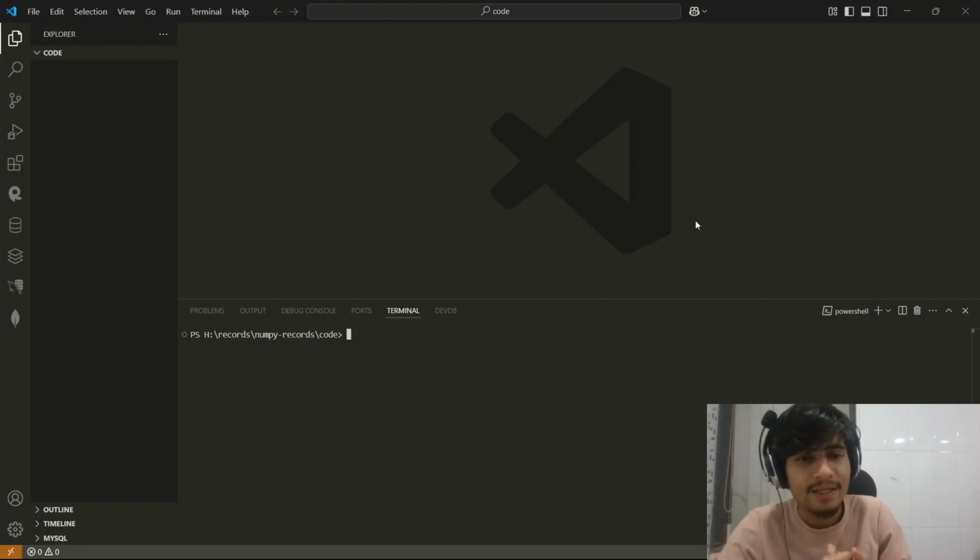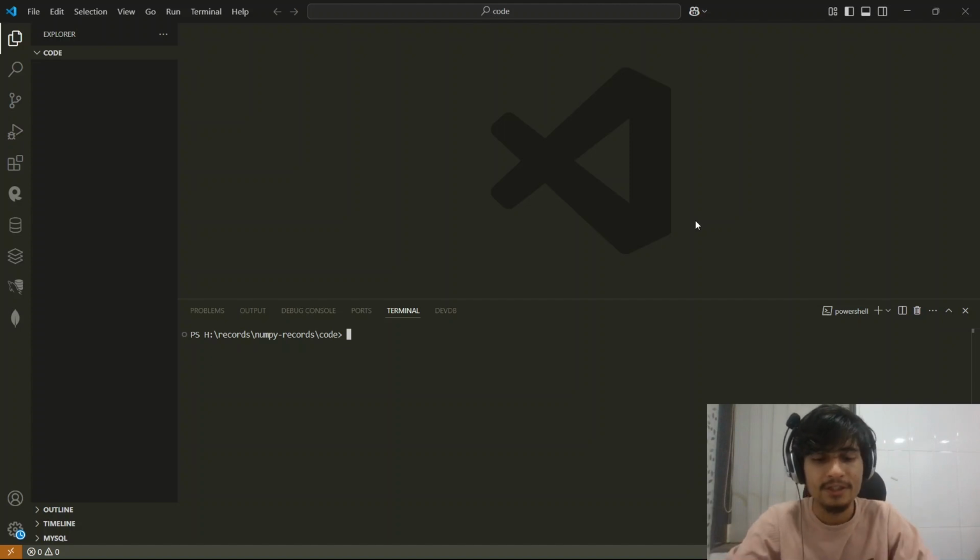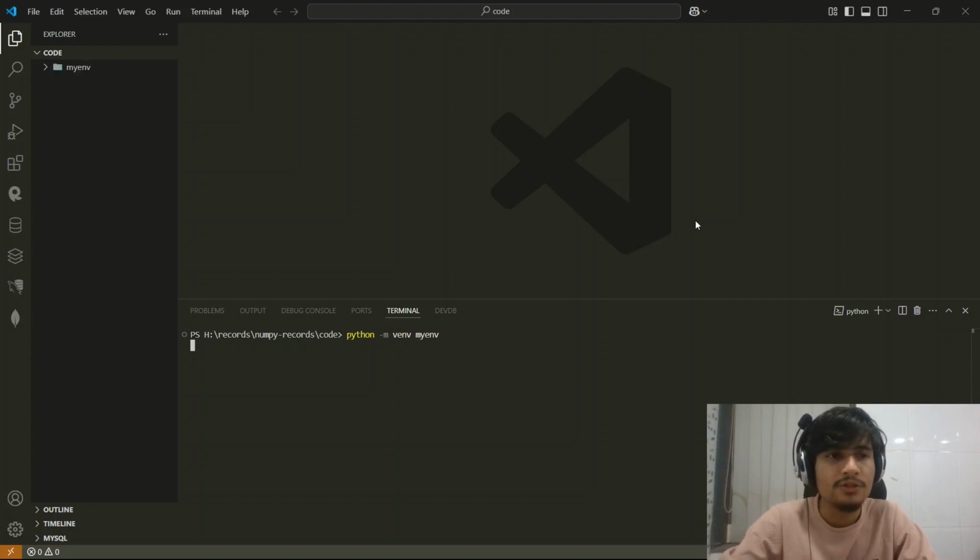So before getting started with NumPy, let's get an introduction to the Jupyter Notebook, where we will be learning about NumPy. First of all, make sure to create your virtual environment. It's a good habit and good practice. If you haven't already installed virtualenv, then you can simply write pip install virtualenv. Since I have already installed it, I'm simply going to create it once again, something like this: python -m venv, then I will name it, let's say, myenv. This is how you can create your virtual environment. I hope you have heard about virtual environments, and I'm expecting that you have some basic idea about core Python as well.